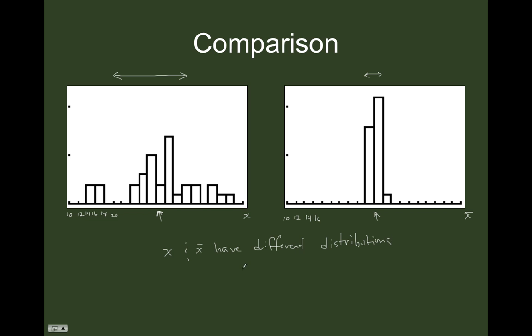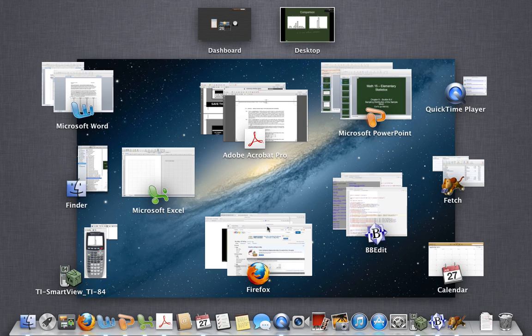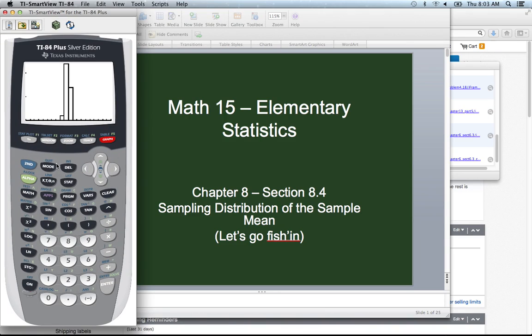And the very first thing, now it looks like they're centered pretty much on the same value, but the spread is not the same here. So there's definitely an issue that we're going to have to work through. Now, the other thing I want to think about is what's the shape of x bar's distribution? So again, if I go back to the calculator, now the scaling on this window is a little bit funky because again, there's only 3 bars here. There were many more bars with the x distribution.